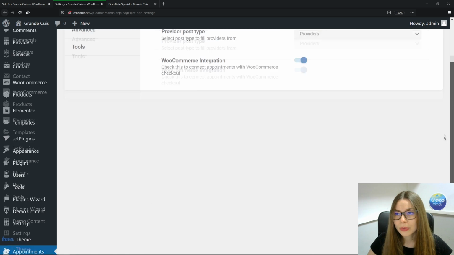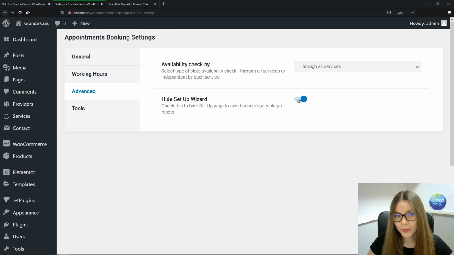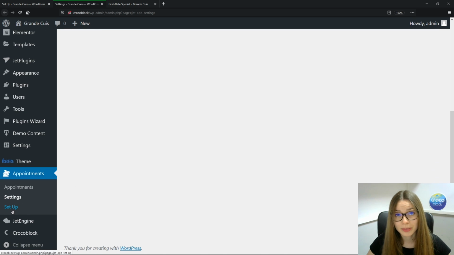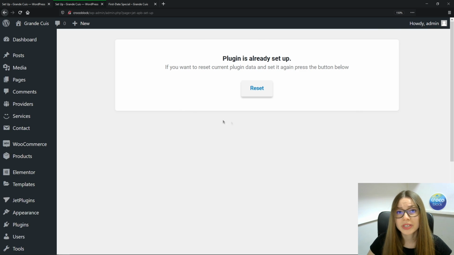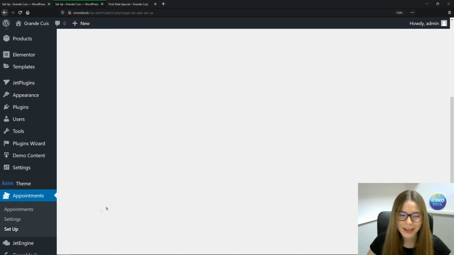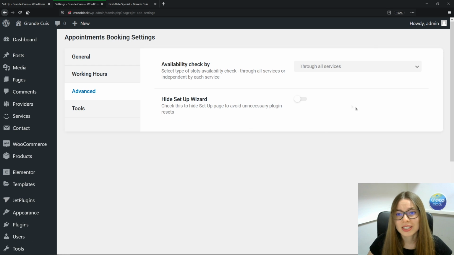And right now I will disable it. One more time, the settings have been saved. Let's refresh the page. Yeah, the setup is enabled. So if a user clicks on Setup, he will have the opportunity to reset all settings, and then you will have to set it up manually one more time. It doesn't take that much time, right? But still, it's not really nice to do that over and over again. So you have the opportunity to hide this option.